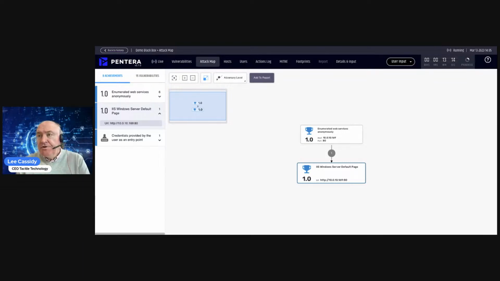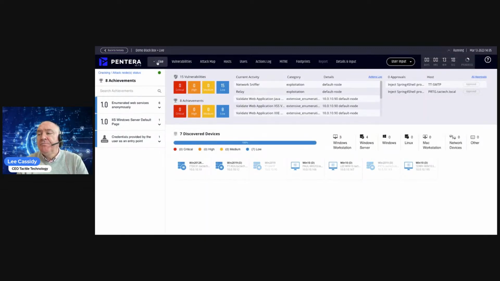So you can see quite quickly, on this live system, we've identified a number of systems, we've identified a number of vulnerabilities, we've captured some user data, and we've started to move quickly forward towards an attack.